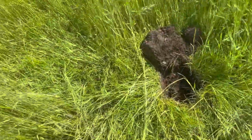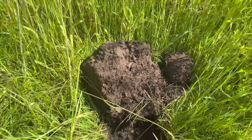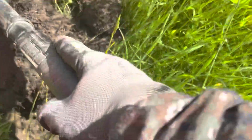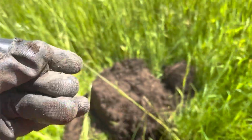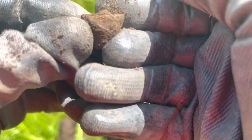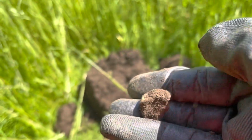There's another bit of lead, and there's something going on here because I only got that other bit just a little bit over there, 2 meters away. It's there. No, that's glistening, but it ain't. In there somewhere. Fell down. I think this is rubbish. Yeah, it's tinfoil. It's got some kind of rubbish, that is.